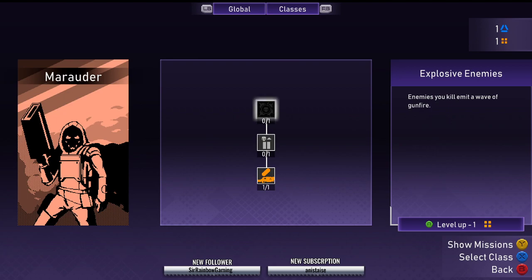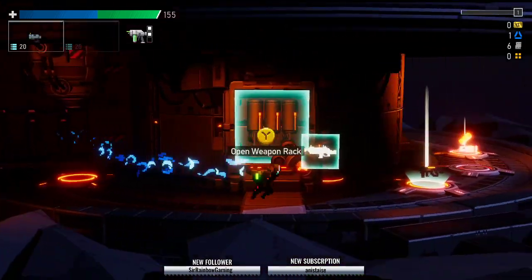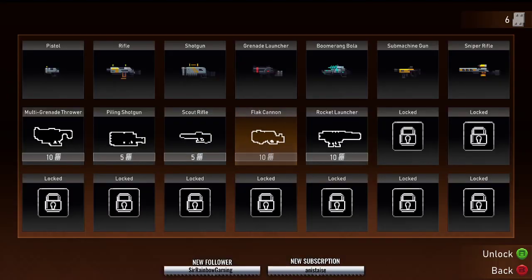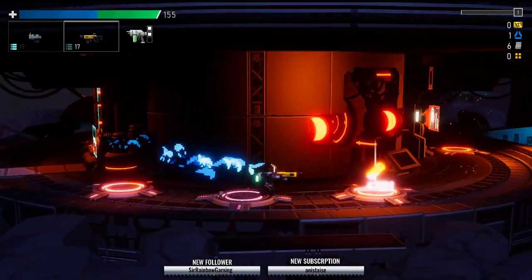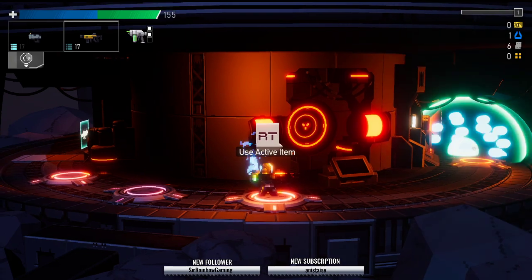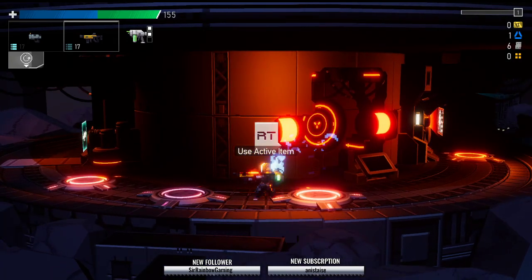Classes. Types of shell damage, a wave of gunfire. Yeah, we're definitely gonna work towards this. The Marauder class is where it's at. I don't have enough. Oh, I do have enough for the scout rifle. But the rocket launcher though. You know what? I'm gonna save. I want the rocket launcher and I want the flat cannon. That still looks so amazing. It's a short cooldown too. I just keep forgetting I have it.